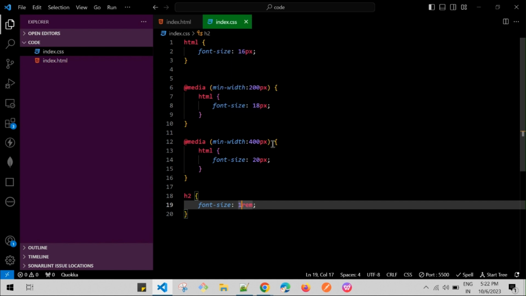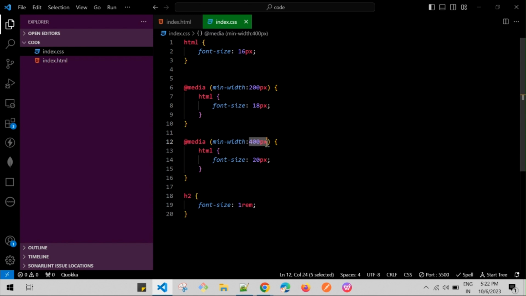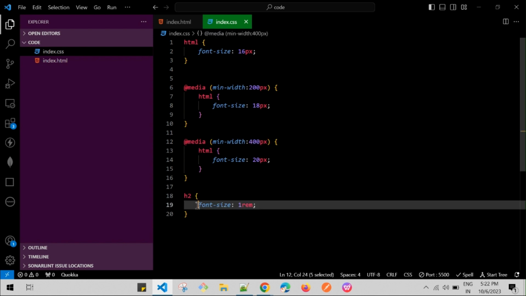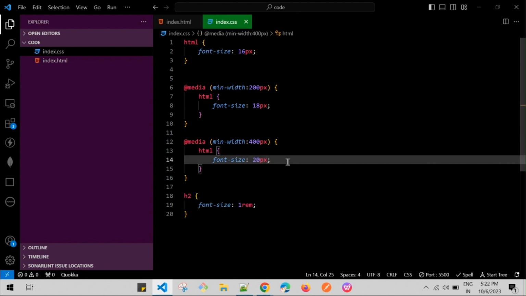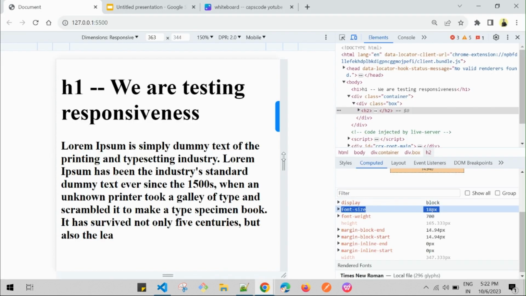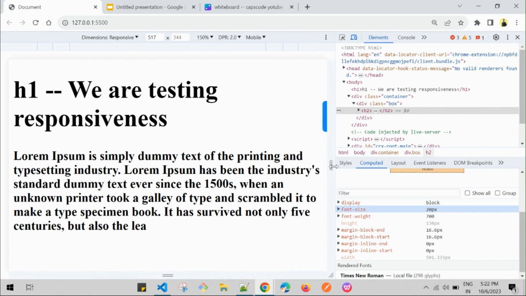And in a screen which has a width of 400 pixel and more, the font size of h2 will be 1 times 20, which is 20 pixel. So this is the concept we are going to use. We can check it out on this screen itself. We have added two breakpoints.